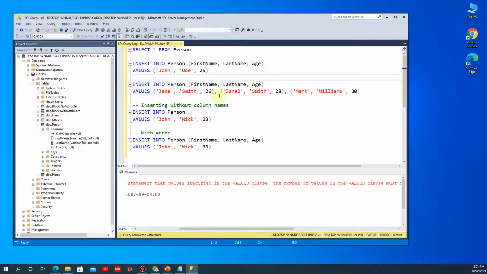If you have multiple records, specify the values once and just separate all the different values with a comma. Okay, and you can also insert records without specifying the column names, provided you know the number of columns that you are inserting into and you have the correct values in your values clause.